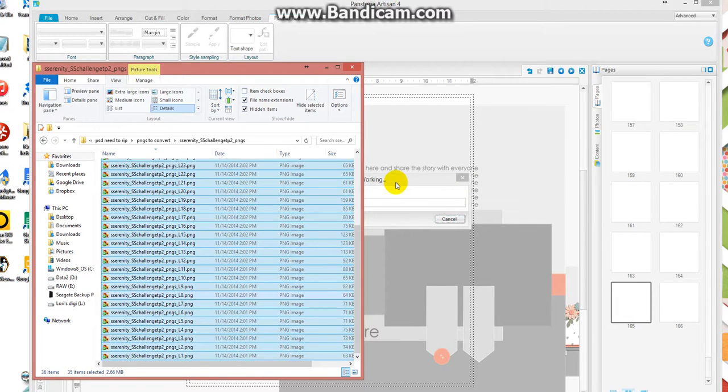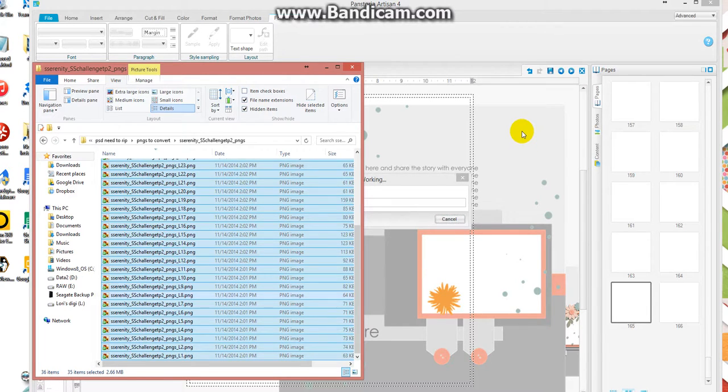There's nothing I can do until it's finished working. I have to kind of hang here. I can't go work on another page. On my old computer, I had both Artisan and Storybook Creator 4, so I could click back and forth, and while I was converting in one program, I could be using the other program to be actually creating pages. But since I bought a new computer, and I've only got Artisan on it, I can't buy Storybook Creator again. I just have to sit and wait.